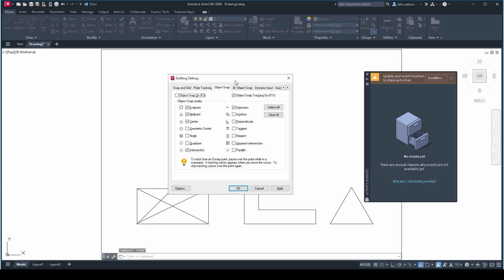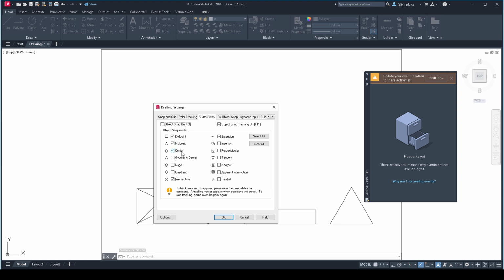So as you can see, all of these have also commands that can be used to draw more efficiently. If you turn all of these on, it will be very hard for you to pinpoint the certain type of snap that you want. So basically you have to remember these and use them with this turned off.